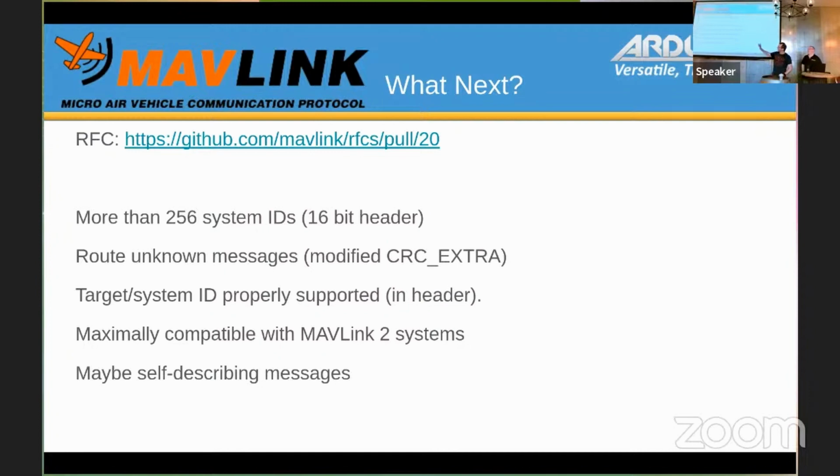So this means that lots of useful things, like you wouldn't have to hold all of the CRC extras, which identify what a message is, in your autopilot. You can actually route at the moment, but you can't route with any integrity checking. Yes. So you might route some random data that isn't actually valid. Yeah. So this enhancement makes routing of unknown messages more robust. Yes.